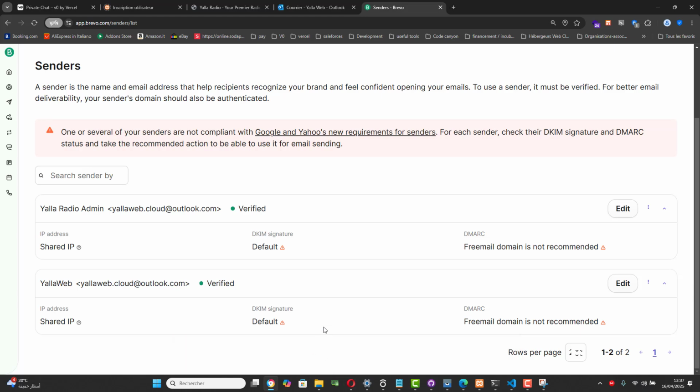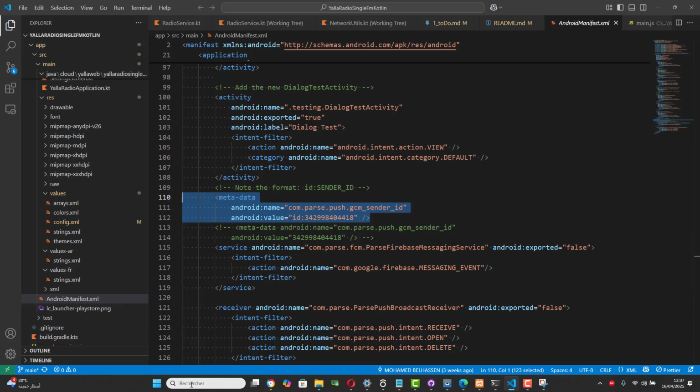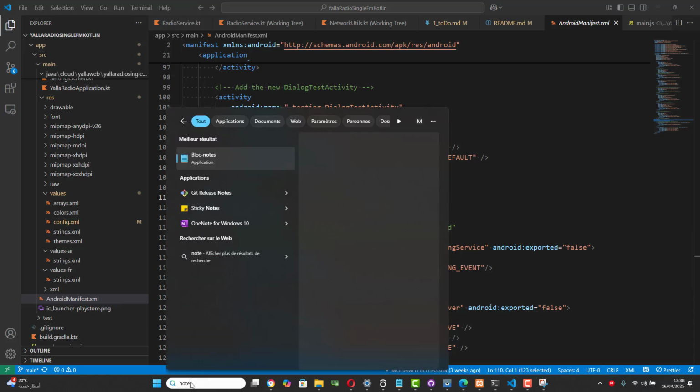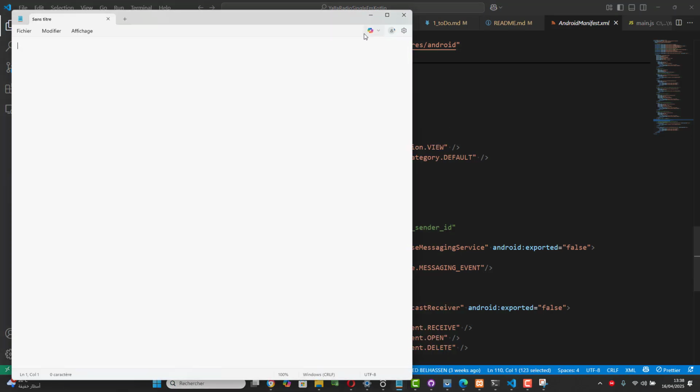We can set up our environment variables in our Back4App platform. We just need to copy these two pieces of information here. I will paste them in the notepad to update the corresponding environment variables. I'll paste it here.